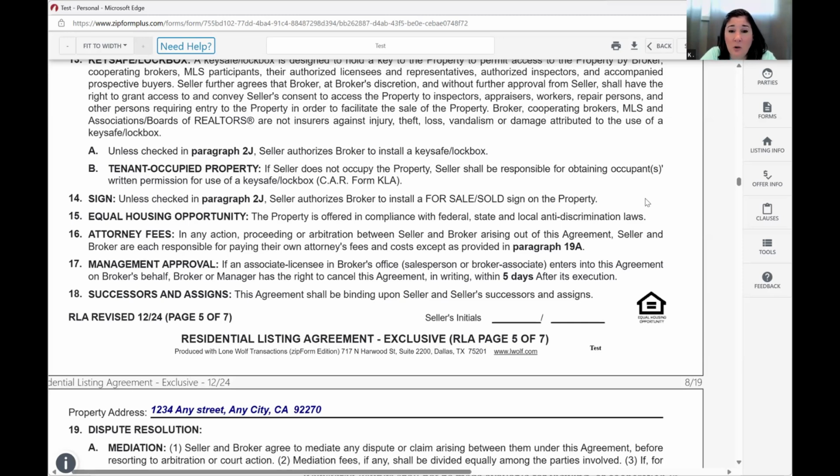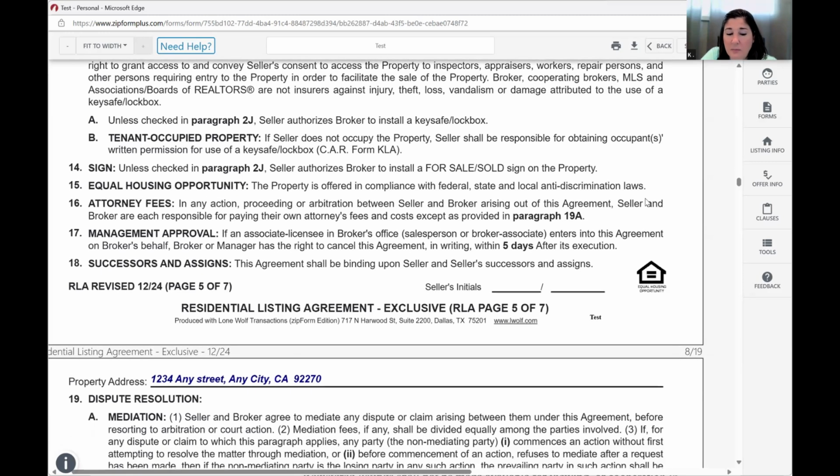The seller needs to work something out with the tenant, maybe give them a month free of rent, maybe cut their rent in half. That way they can make it accessible. Maybe only Tuesdays and Wednesdays from 4 to 8 it's accessible, whatever it may be. The seller needs to work something out with the tenant. If the tenant does not agree to allow you in the property, you cannot access it just because the seller wants you to. The next ones are self-explanatory.